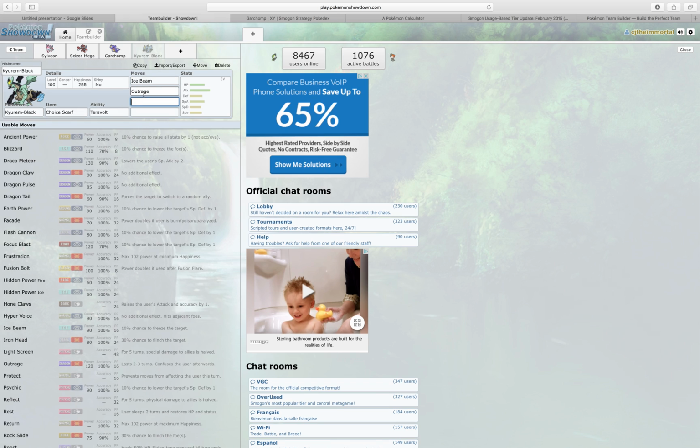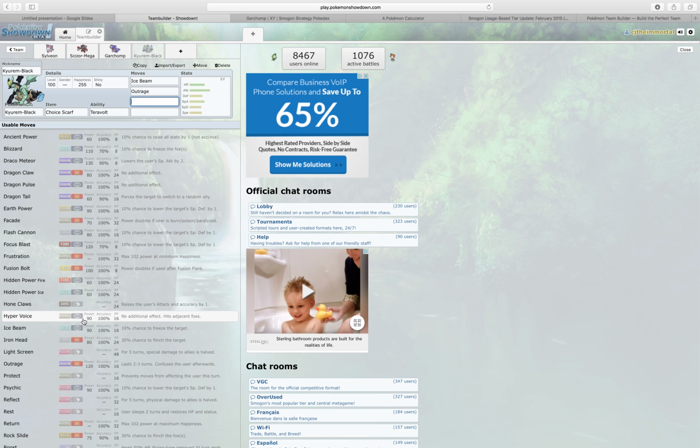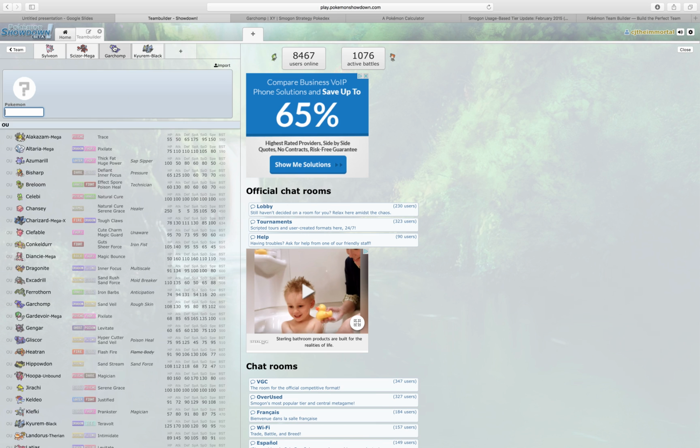But anyway, this thing is basically our counter for the Lotties and Landorus Therian, because that Choice Scarfed Ice Beam is going to wreck them. So, yeah. And now, let's see, we have a Dragon weakness, but we do have two Dragon types.